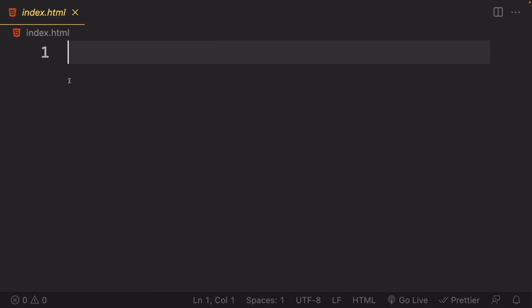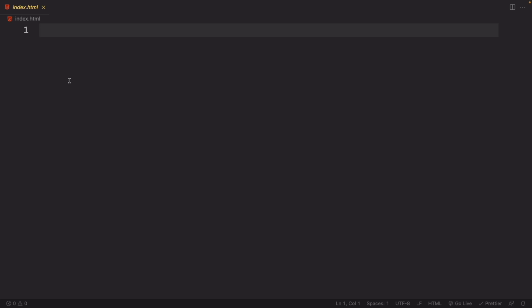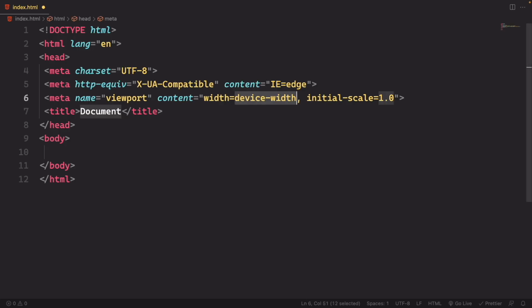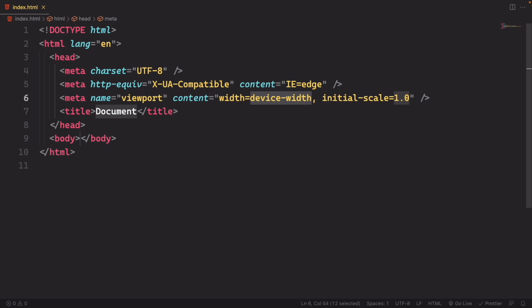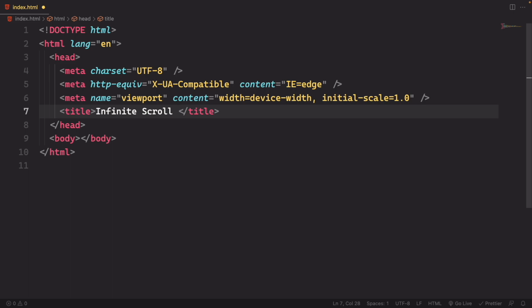Now let's use our Emmet. We hit the exclamation tag, and we're gonna have our HTML template. Okay, it's done. Next thing here, let's move into the title. Let's give it a title. It's gonna be the same name as the project, so let's say infinite scroll JavaScript. All right, if I can type, yeah, looks like I can.